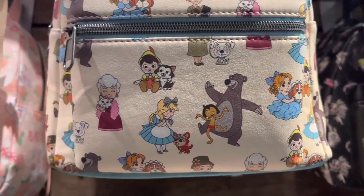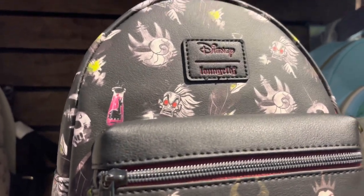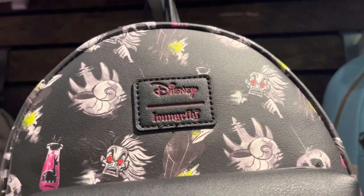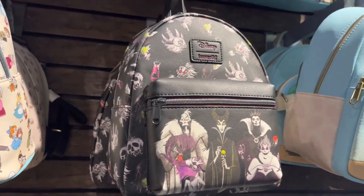She's so cool. And we have a brand new villains bag next to that one. I see my girl Lady Tremaine isn't on there, but it's all good. That's probably a bag I don't need to get anyway. That's what I'm going to say every time I don't see what I want on the bag. That's my excuse for not getting it. And it's been working too. What about y'all? Y'all been using that excuse when I ain't got my favorite girl, I ain't getting it.